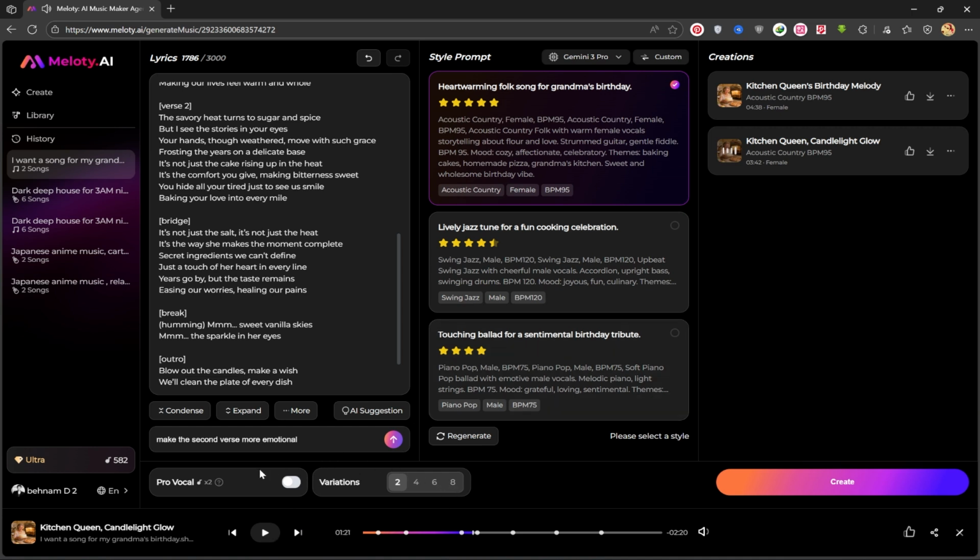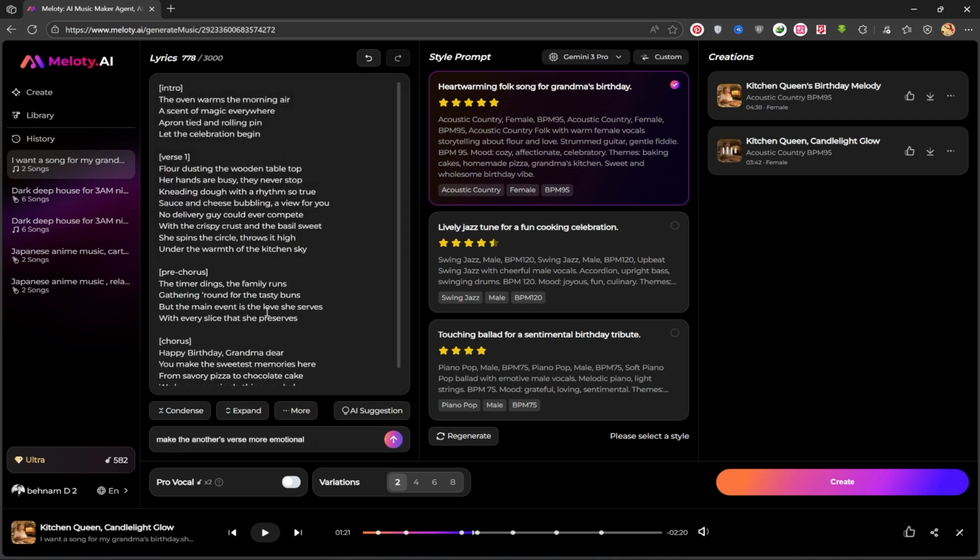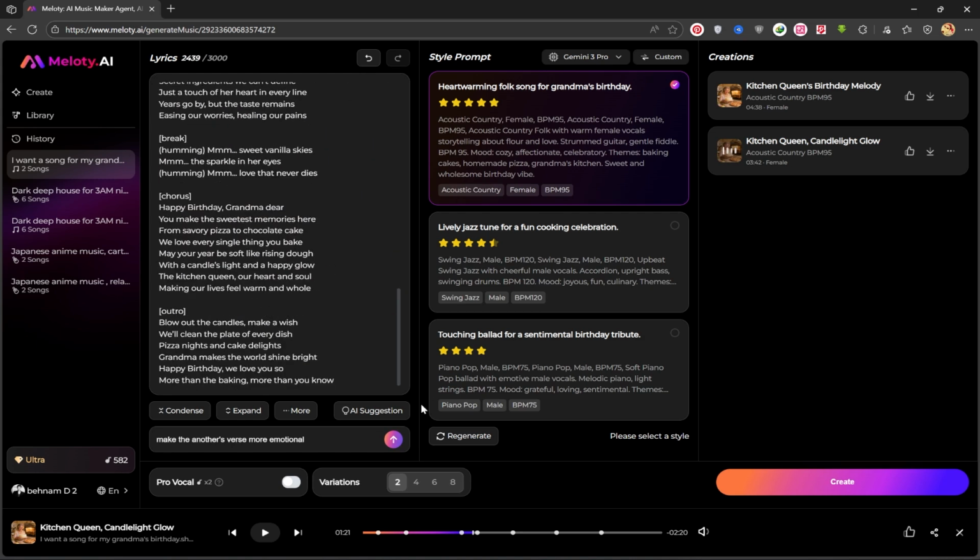The result is amazing, and I honestly really liked it. What's even more interesting is that if you still don't like the lyrics, you can ask the agent again to create a completely new version. This time, I just type a short word like "another" to get a fresh set of lyrics. I click on Generate again, and it creates a new song for us, written naturally and beautifully. You can easily edit any part of it, add new lines, or change phrases however you like.